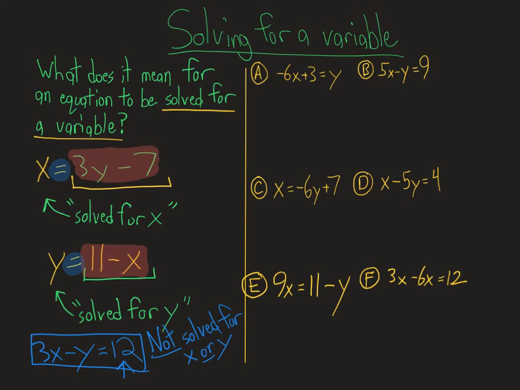We would look through here and we'd say, well, the first equation, it's solved for y. So there we go, that one. Solved for y, y's by itself. Keep looking. B does not have anything solved for a variable. We're gonna have to rewrite that in a minute. C, oh, there's another one solved for a variable. C is solved for x because x is by itself. D, not solved for a variable. E, not solved for a variable. F, not solved for a variable. So only A and C come to us solved for a variable. The other ones we'll have to rewrite.